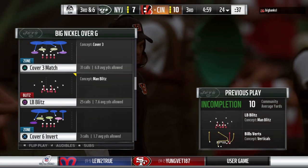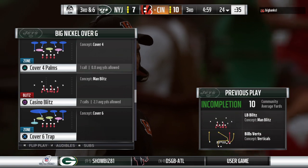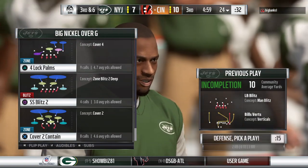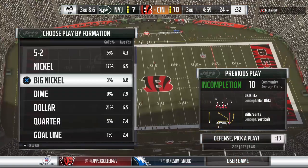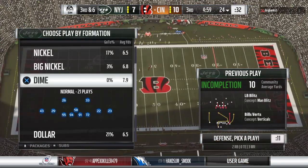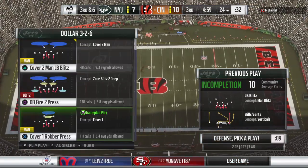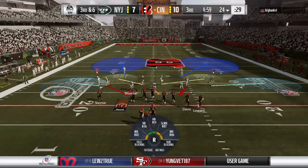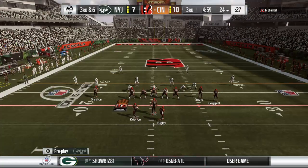Once already in this game, that time unable to find the completion. It just appeared they wanted to get him out into open space and try and get him the football. As you mentioned, unable to connect. Now the Bengals on third down. They've hit 2 for 4 thus far. This will be 3rd and 6.